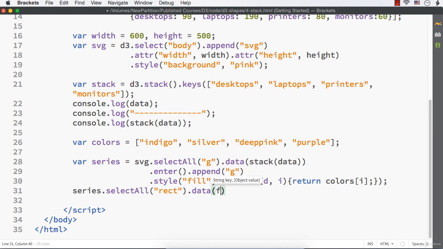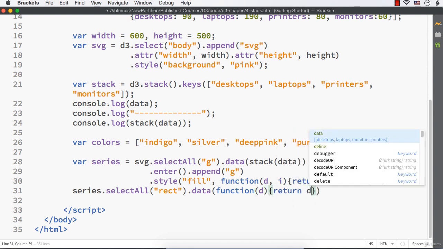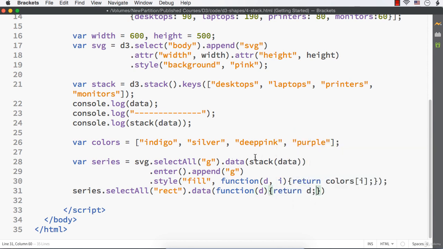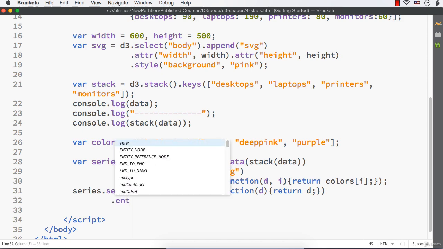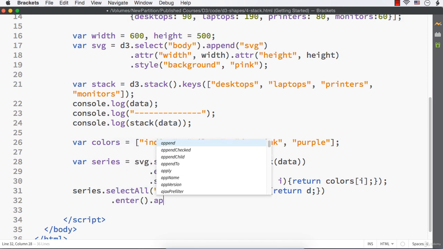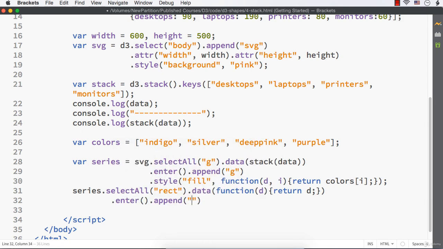So you can just specify function(d) return d, because we don't have to specify again stack of data. It is already joined for the G element. So you can just specify function(d), return d. Then let me specify enter and append. So here .enter, we need to append rectangles for all the selected ones.